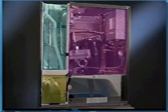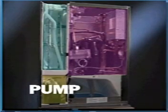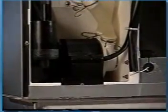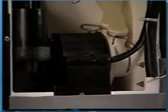more energy efficient. Unlike other ice makers on the market, the KM Cuber's pump motor is housed in a separate insulated compartment, away from the moisture of the evaporator, reducing corrosion, bearing and winding failures. At the heart of our pump assembly is a more efficient permanent split capacitor motor. This assembly can be easily removed and rebuilt in the field.